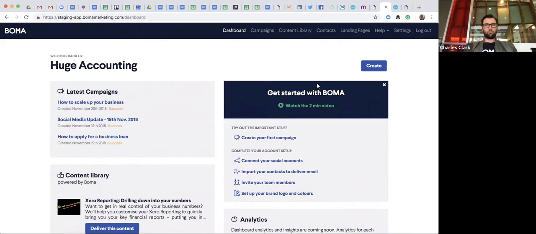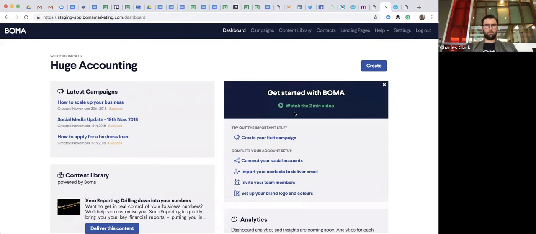We are now going to demo Boma to you and show you how you can send multi-channel campaigns. So in a nutshell, let's talk about what Boma is. You may have a little bit of an introduction to it already, but Boma basically allows you to send campaigns across your channels. So that includes email and Facebook and LinkedIn and Twitter and Instagram. You basically choose the channels and Boma sends it out and makes sure it's formatted for the channels you choose. So it makes it super easy, takes a lot of complexity and time out of digital marketing.